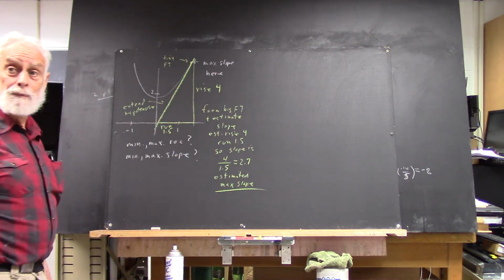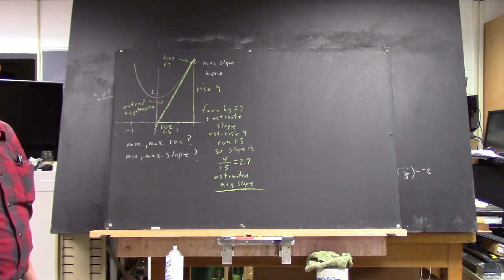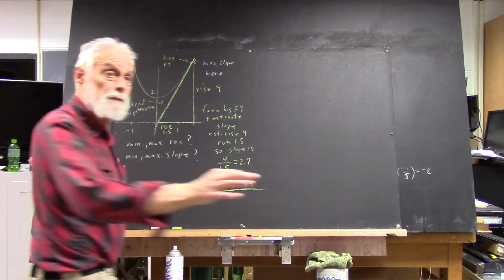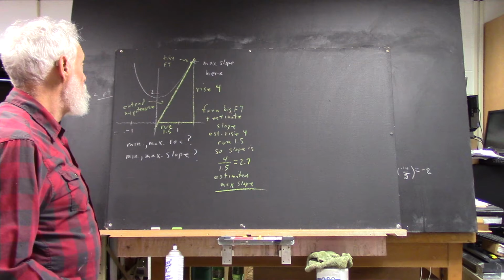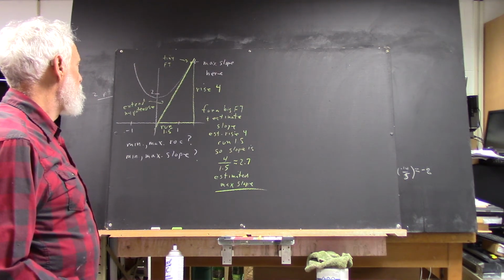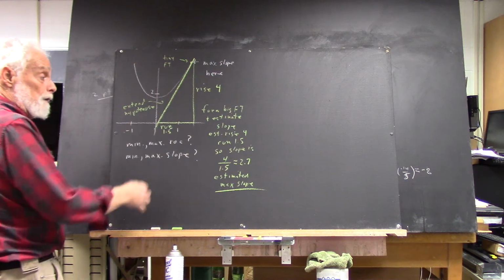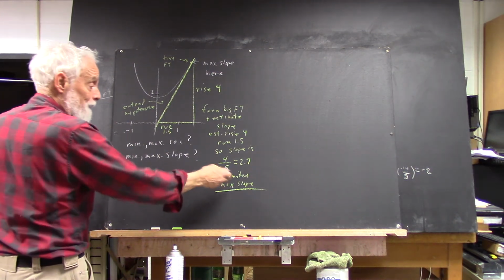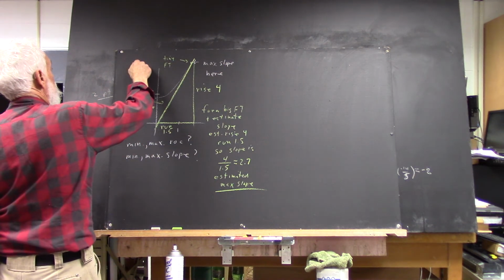maximum slope. Okay? What about minimum slope? It'd probably be close to the origin, from 0 to like 1.8. Well, actually to get the minimum slope, it's gonna be a negative, right? Because a negative number is less than a positive. So actually, you're gonna probably say, well, minimum slope's gonna be over here.